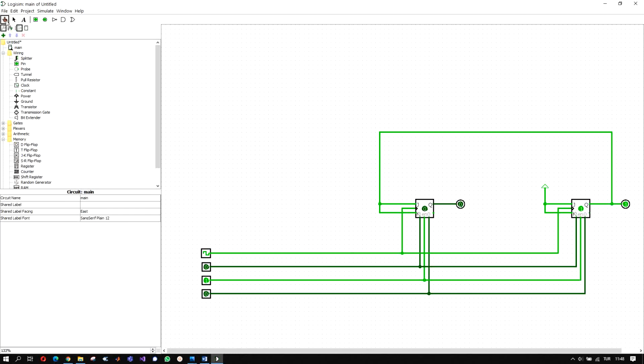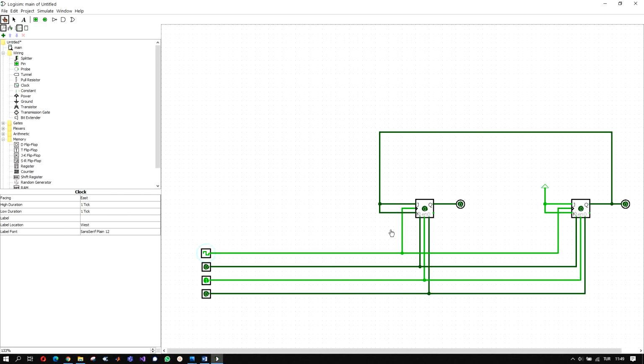So let me see. Okay, let's make all the bits 0, then count from the beginning. This is the 0 0 output now. If I click this, 0 1, and then 1 0, and then 1 1, and then this will be 0 0 again. Okay, which is as expected.